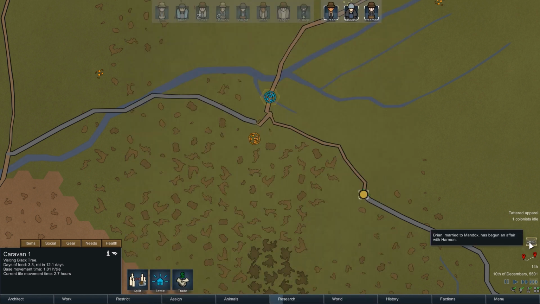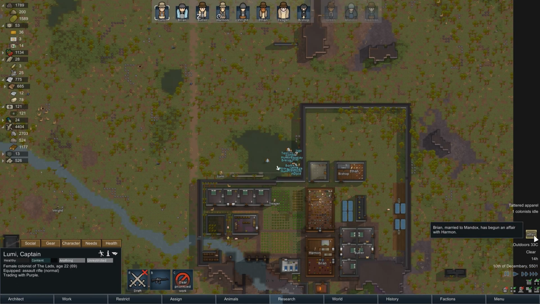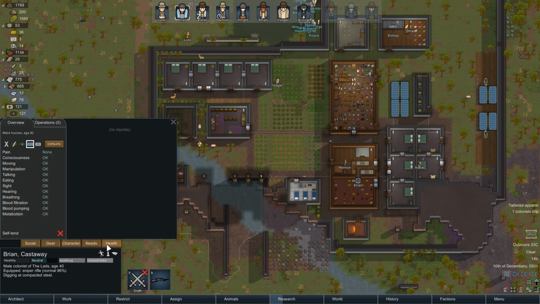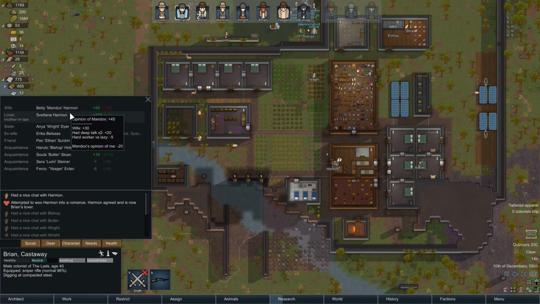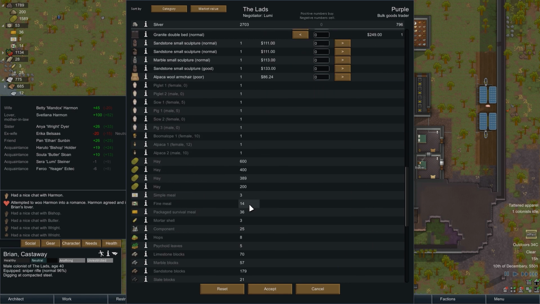Brian, married to Mandox, has begun an affair with Harmon. Oh dear. Right, caravan, make your way back. I think this is the first time we've ever seen an affair, actually. How's that working out? Fair enough.